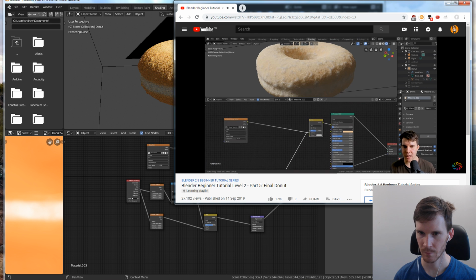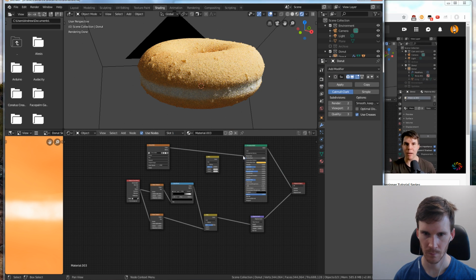Now the factor input, normally there's a slider there, right, which will control the opacity, but if you replace that and put something into the factor input, that's going to make it act like a mask. So it's going to make it use the black and white values of this to decide.